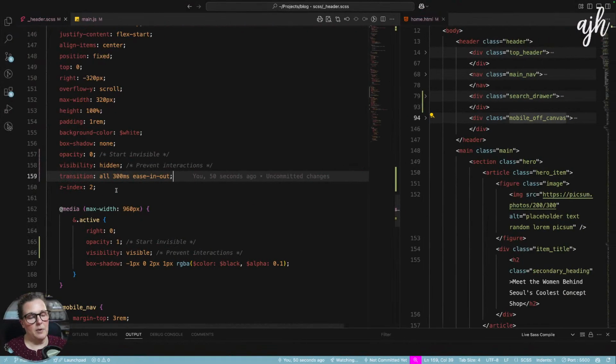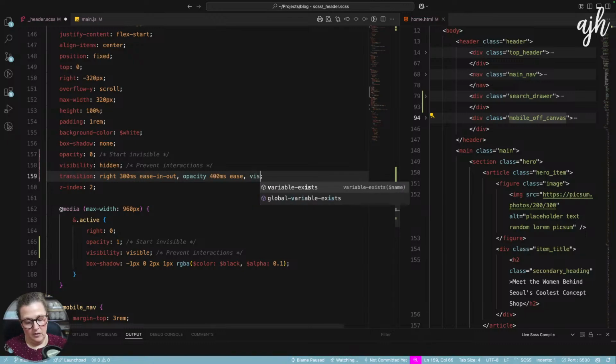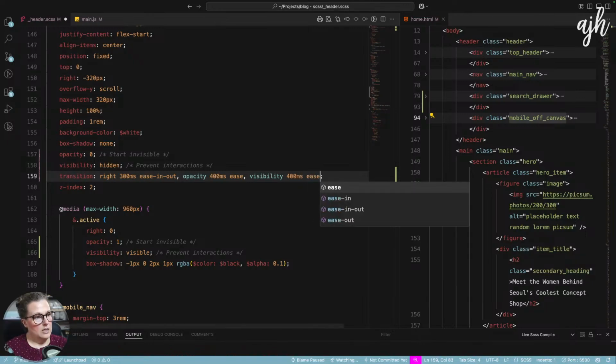We could do right 300 milliseconds, and then we could do the opacity slower: opacity 400 milliseconds ease, and visibility also 400 milliseconds ease.